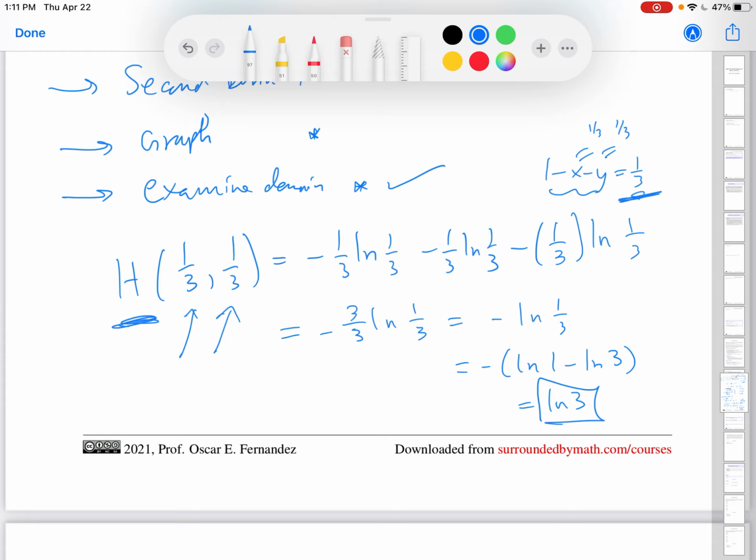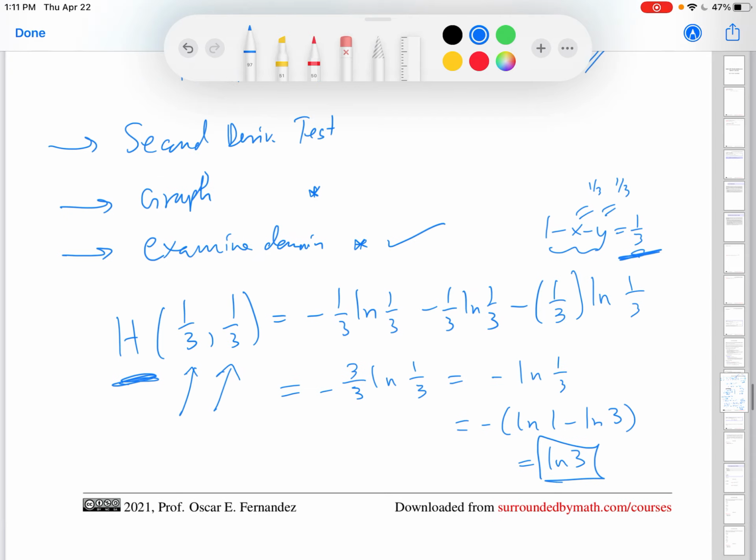We also have argued that the function tends to 0 as you reach the boundary of the domain. So this is the reason that employing this argument is useful, because we didn't have to calculate any second derivatives and use the second derivative test. We can now comfortably say that this x value, y value, z value, and this output value is an absolute maximum. So now I want to show you this last part here as I'm checking things off, the graph.